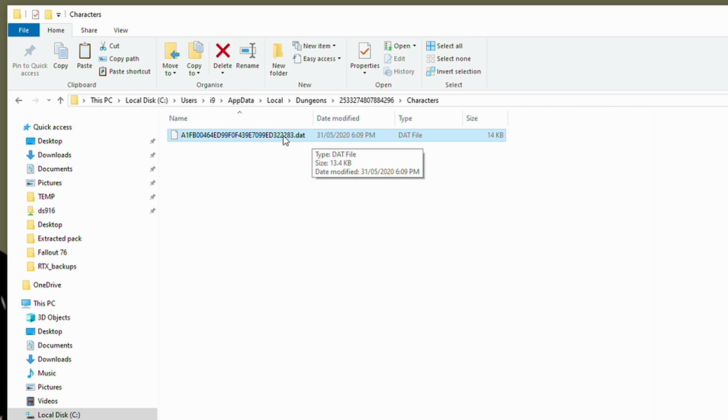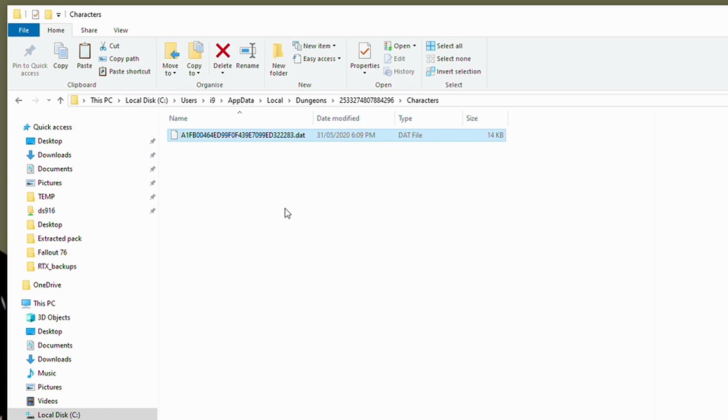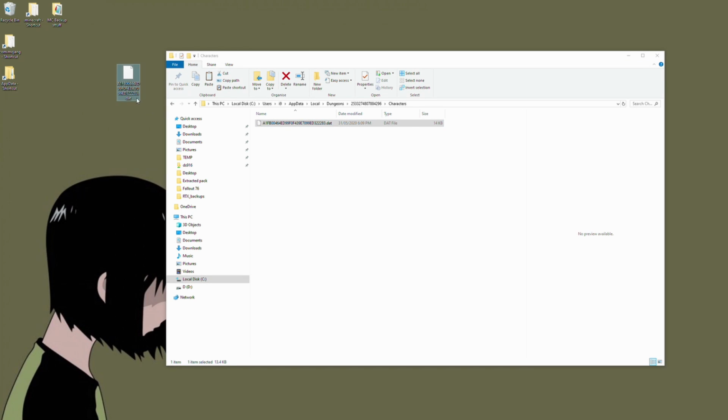That is your save file for any particular character. That is your character, your loadout, your levels, all your progress in that file. So you can copy that and save it to wherever you need to. We'll just paste it to the desktop for the minute. I've actually saved that to one of my network drives, then took it off the network drive and put it on my other machine to make sure this process worked, and it worked perfectly.